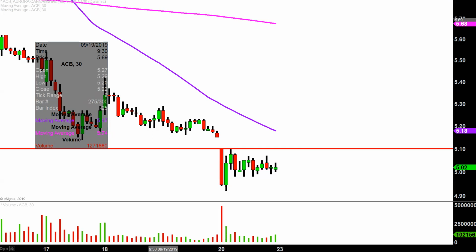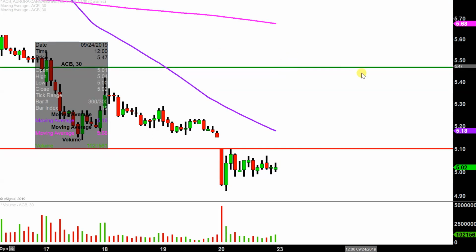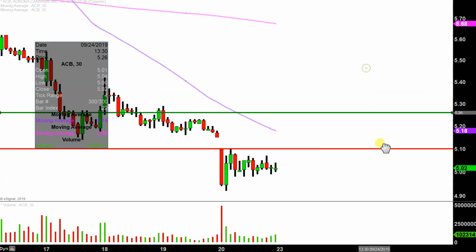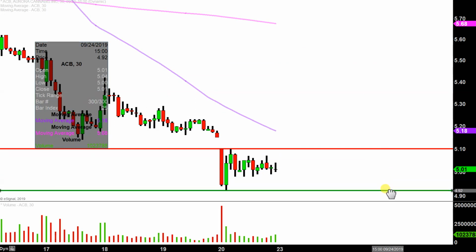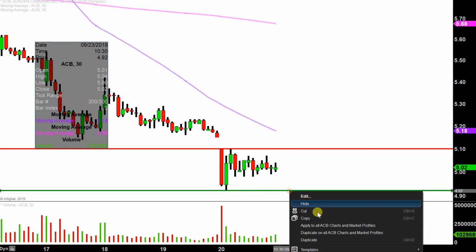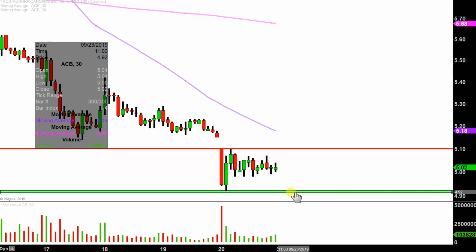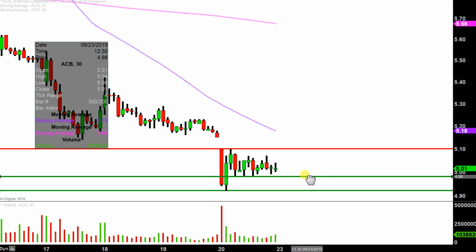Now, what about levels of support? Well, nothing fancy or complicated behind this other than the fact that the bleeding stopped in the earlier sessions up there at $4.92. So $4.92 is going to be that overall area of support. In the near term, though, there are very clearly buyers that stepped up right there at $4.98.